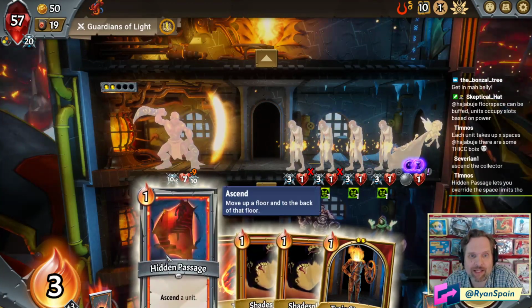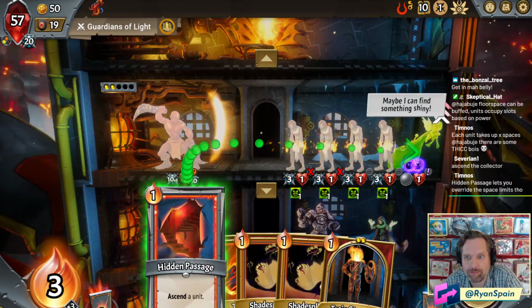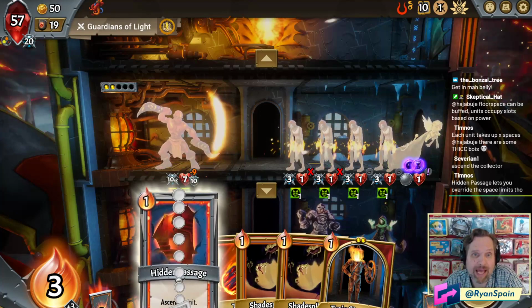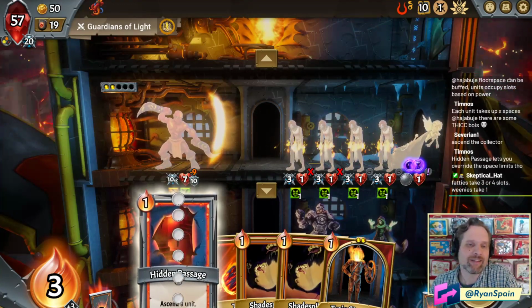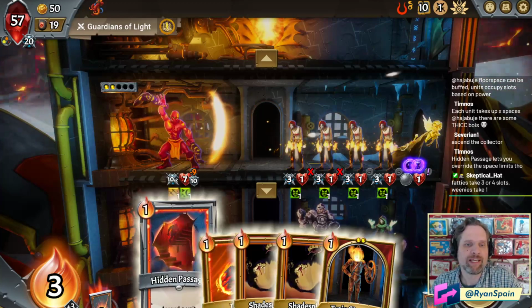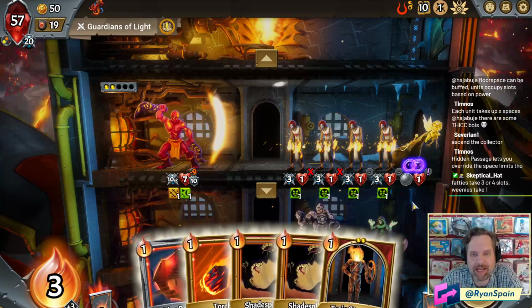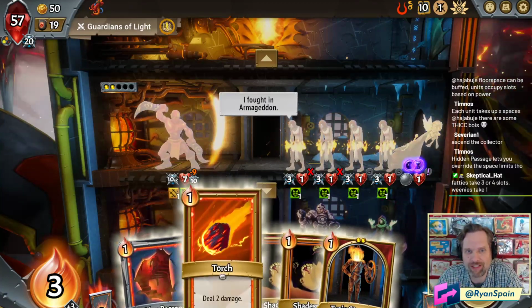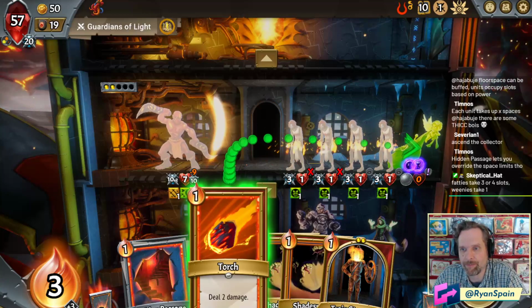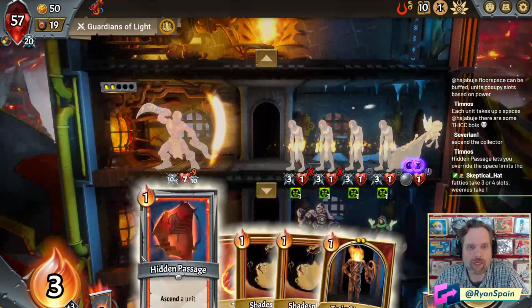We can ascend the collector, and says Timnos, yes, Hidden Passage lets you get around that stuff. I get that Hidden Passage is tricky. To me, Hidden Passage is this narrow card that does some powerful stuff, but my problem with it is that it is pretty useless against bosses. I just hate cards that are useless against bosses. But yeah, I'll do what Timnos said.